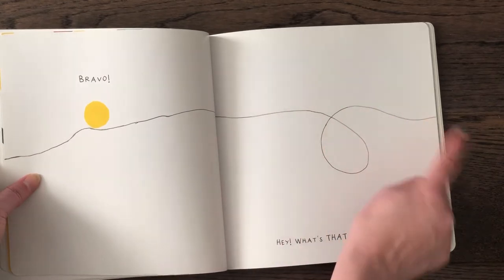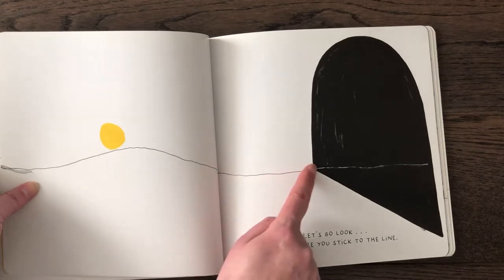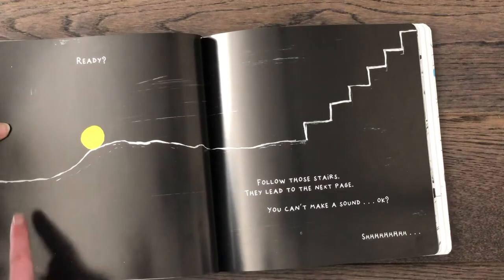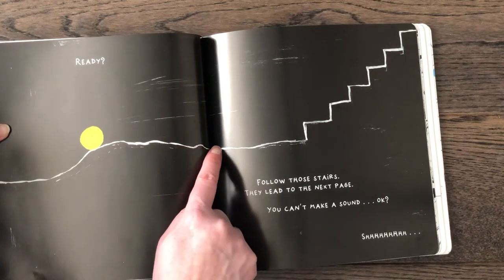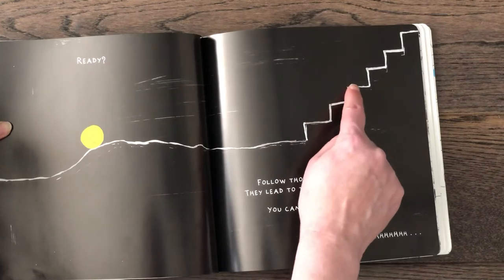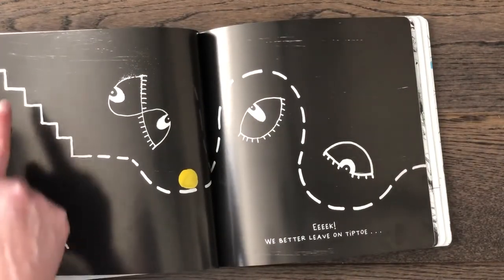Let's go see. Ready? Ooh. Let's go look. Make sure you stick to the line. I think it's going to be dark in there. Whoa, look at that. It's really dark. Are you ready? Let's go slowly. Follow those stairs. They lead to the next page. You can't make a sound, okay? Shh. Eek! We better leave on tiptoe.